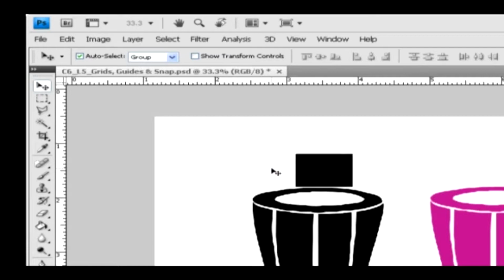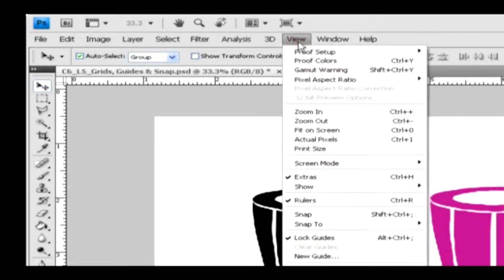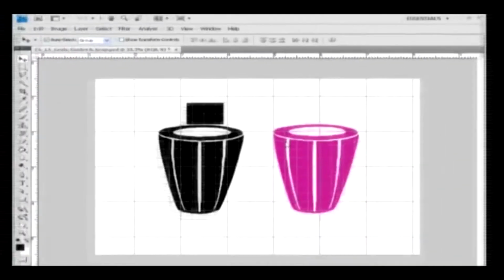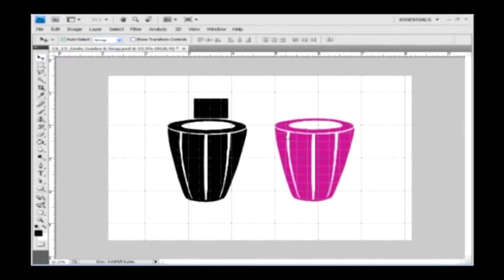Next up, grids. Grids also help you position the images or objects precisely. To get the grids, go to the View menu and select Show, and then click on Grid. The grids are useful for laying out elements symmetrically. The grid appears by default as non-printing lines, but can also be displayed as dots.